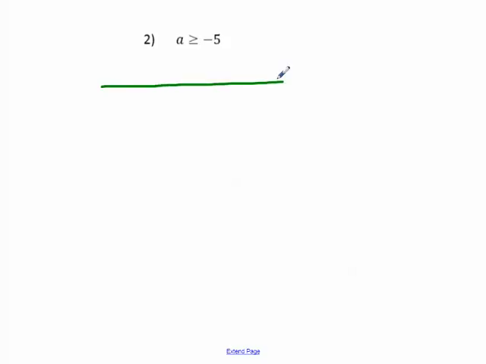Where's my number line graph? So we've solved our inequality. Maybe we've come to something that says A is greater than or equal to negative 5. Here's my negative 5 right there. The only criteria we have is A, our solution, is greater than or equal to negative 5. So all these numbers over here are greater than or equal to negative 5, right? Negative 5 could be part of our solution, because negative 5 is greater than or equal to negative 5, and in fact it is equal to. So because it could be equal to, we put a square bracket there.